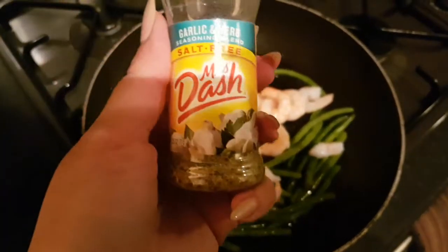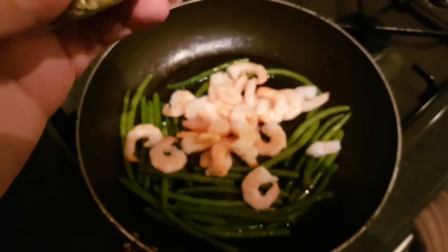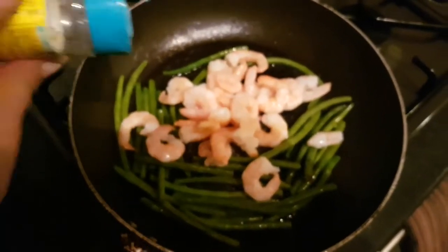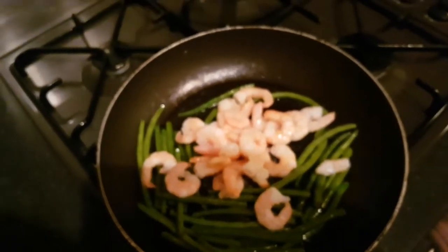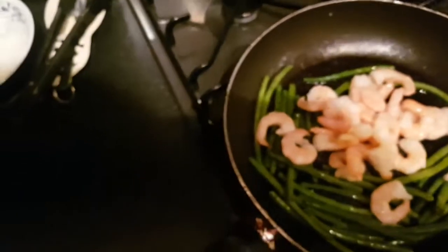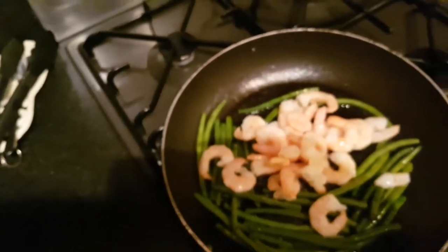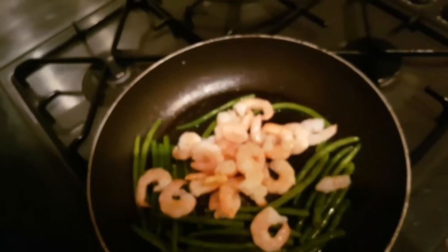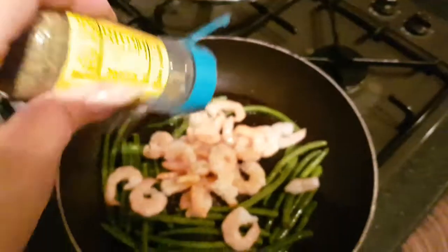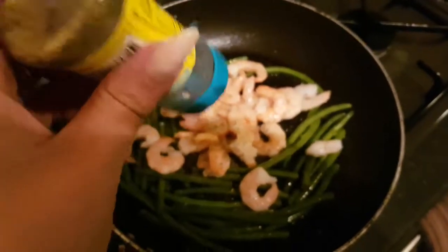Now I'm going to season with my Mrs. Dash. This is the garlic and herb one. Come on, Mrs. Dash. Oh, what's going on? Okay, so that's going in. There we go. I'm going to use about 1/2 teaspoon.